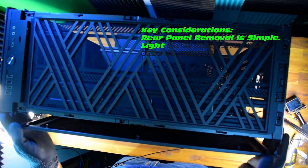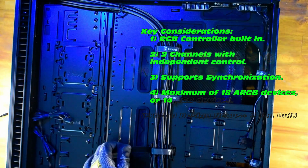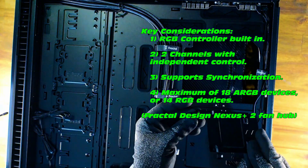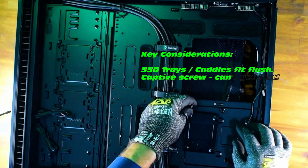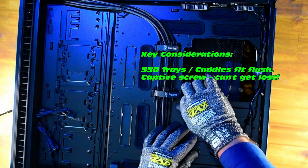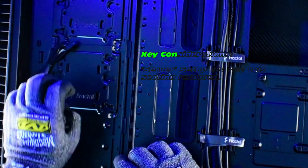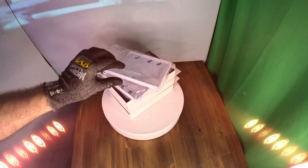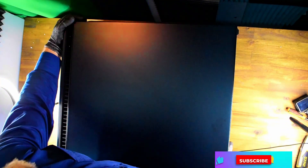Rear panel — a little bit delicate getting these off, but the latch is well designed. Check this out: we've got an RGB controller built in — that's the Nexus 2 fan hub. Not a perfect system, but it gives us the ability to run some fans. Note there's a captive screw — nothing worse than losing your mounting hardware. Very easy to mount lots of SSDs. This panel will need to be removed for a server setup to install up to 18 x 3.5-inch hard drives — perfect for a NAS.